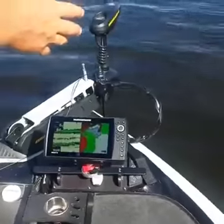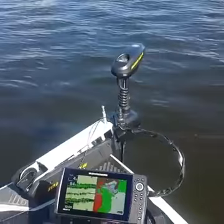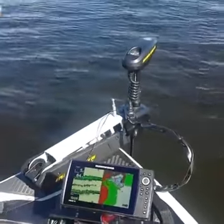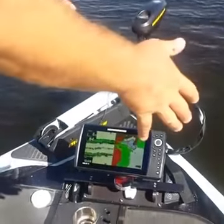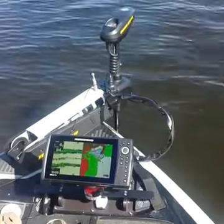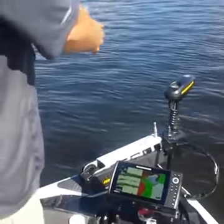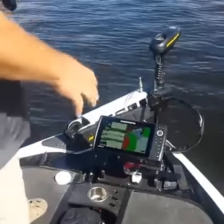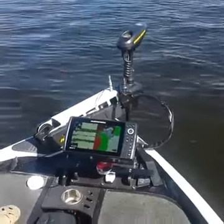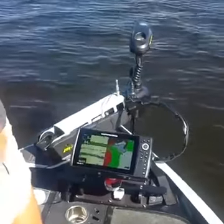Another thing on here that a lot of trolling motors don't have: mine's mounted on the port side of the bow, but if I wanted to, you could mount it on the starboard side, and this whole cable system will switch to the other side of the trolling motor. So you can mount it on either side of your boat and swap this cable without any big deal. Port side, starboard side, anywhere you want to mount it on your boat, and it'll still fit. Nice. It's nice to have those mounting options for sure.